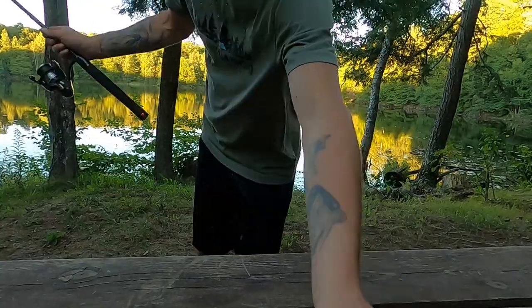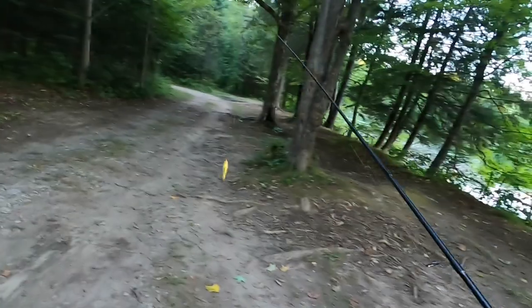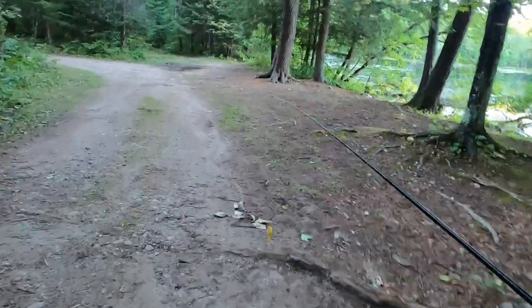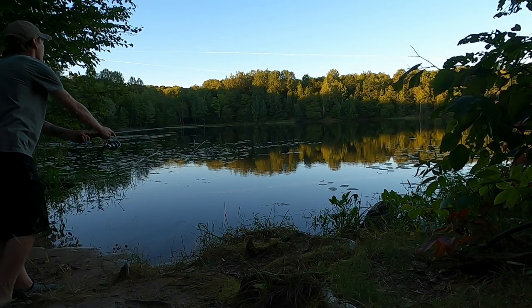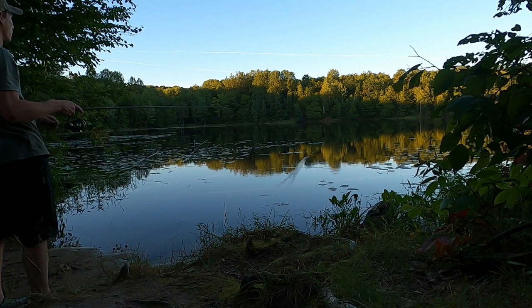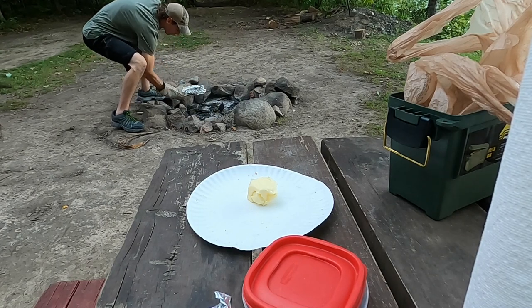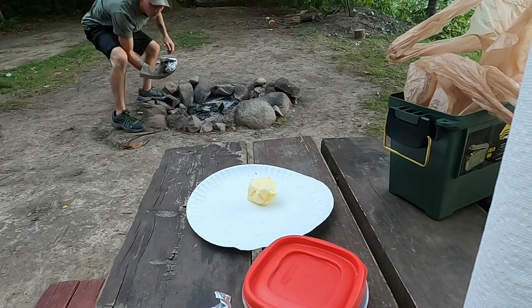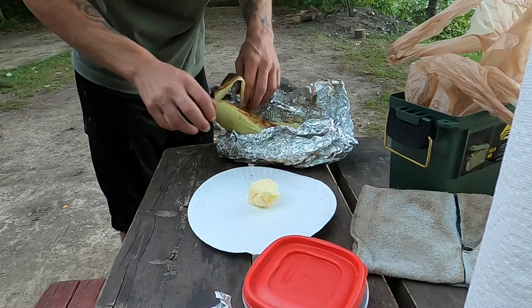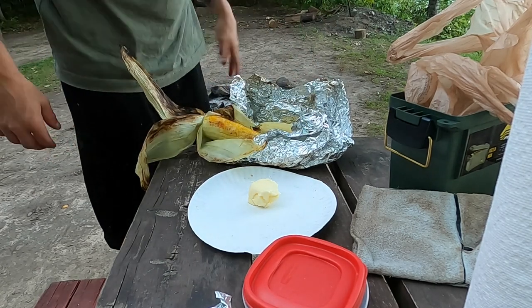Let's try it out by the boat landing. As long as I can hear it sizzling, means it's good. Once it stops sizzling, it means the fire is not hot enough, or I have dried out all my corn and it is ruined. Nice and hot.